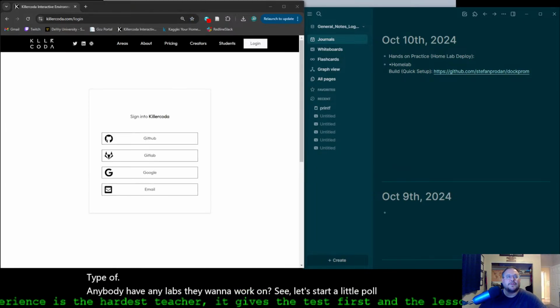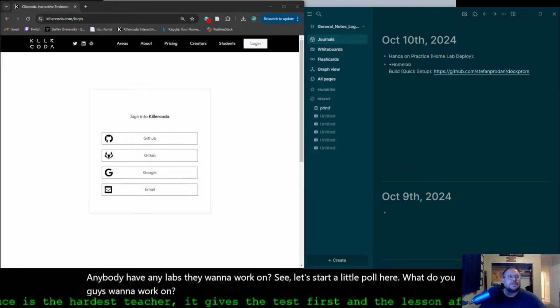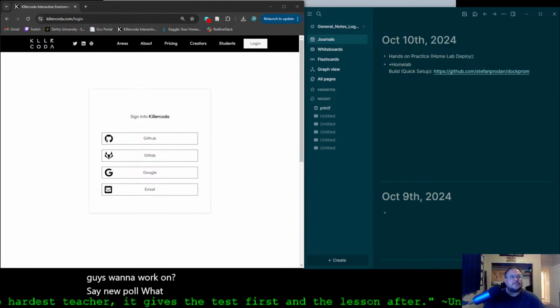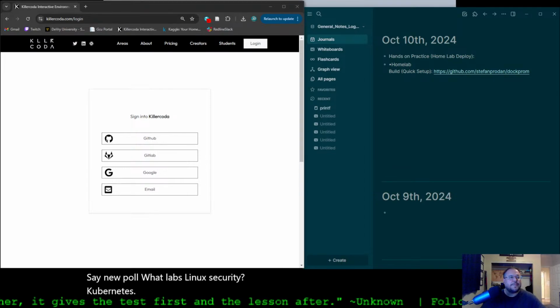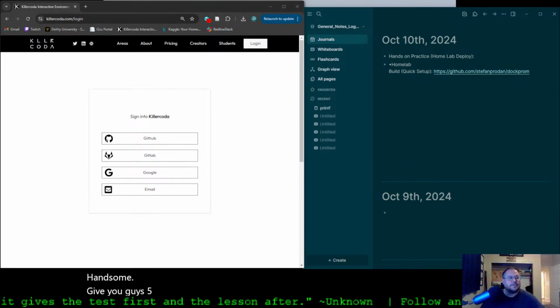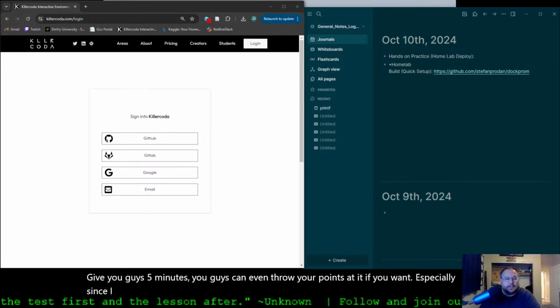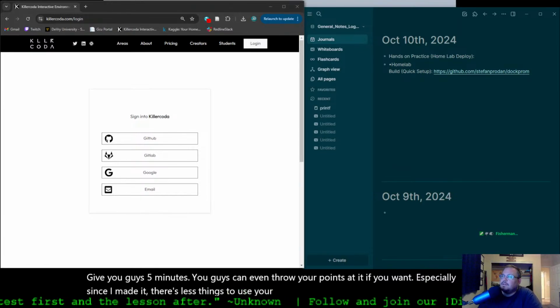What do you guys want to work on? New poll: what labs? Linux, security, Kubernetes, Ansible. Give you guys 5 minutes. You can even throw your points at it if you want, especially since I made it, there's less things to use your points on.